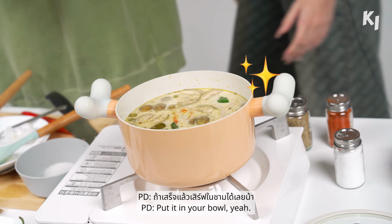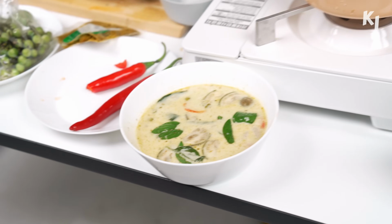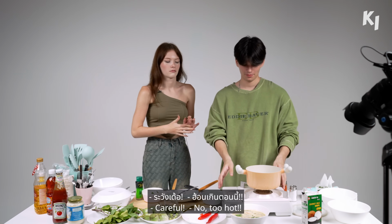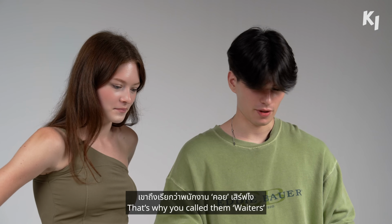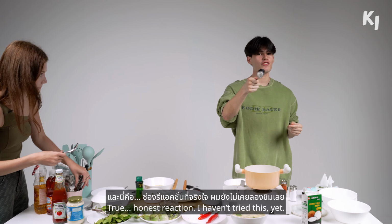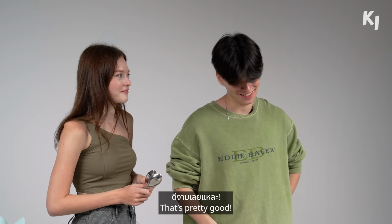Careful. No, too hot. I used to work as a waiter, but we would wait for such a plate. That's why they call them waiters. True, honest reaction. I haven't tried this yet. That's pretty solid, actually. That's pretty good.